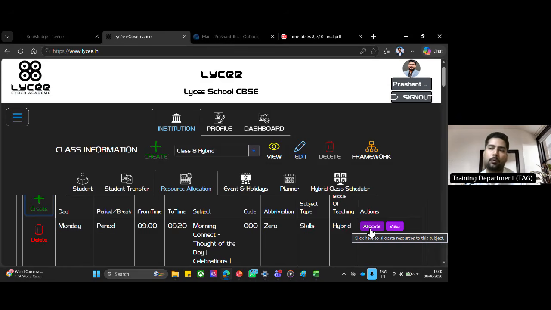They can also join from any place, any time. Suppose a teacher is on leave today and wants to join from home using their ID. They don't have a system at home, right? So they can log in using their ID and password and they will be able to access the mentor time classes and the classroom time also. So this allocation is very important to know the lesson plan of the classes.